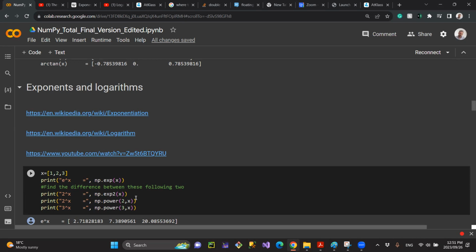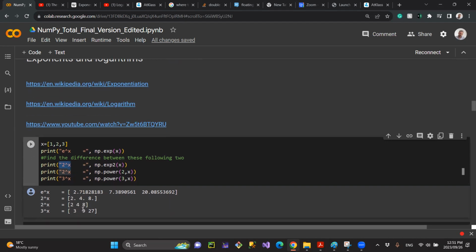Can anybody tell? Guess. It's to the power of 2? No, it is 2 to the power of x, right? So it's going to be 2 to the power of 1, 2 to the power of 2, 2 to the power of 3. But I don't very much like this one because I always mix it with Neperian, natural. So I use this. Okay? 2 to the power of x, 3 to the power of x, and so on. Do you see that? The essence of universal functions can be found anywhere inside NumPy. Whenever you say x, it doesn't mean just one number, it means an array of numbers. So 3 to the power of the first element of the array, and second, and so on and so forth. Everything is fine.